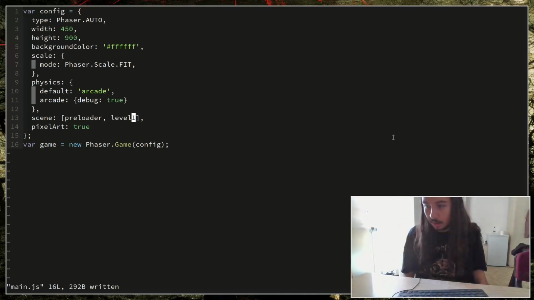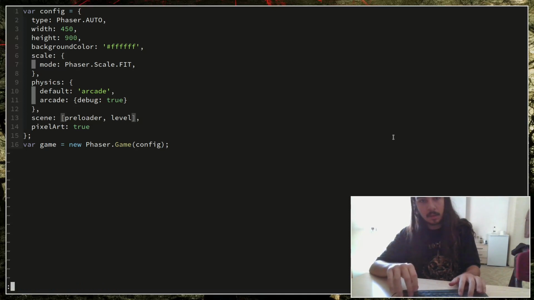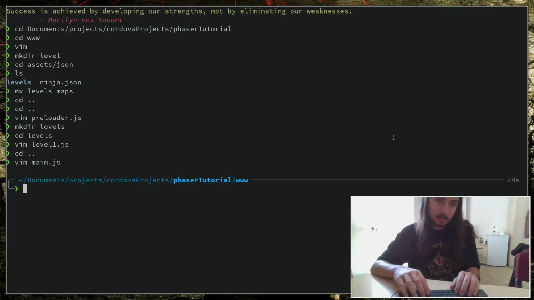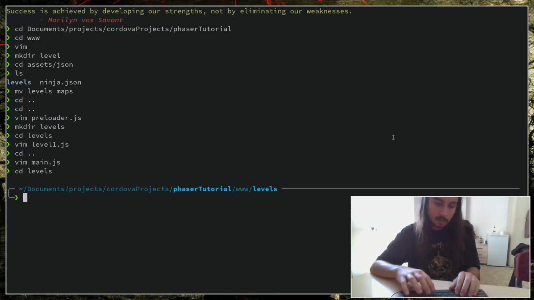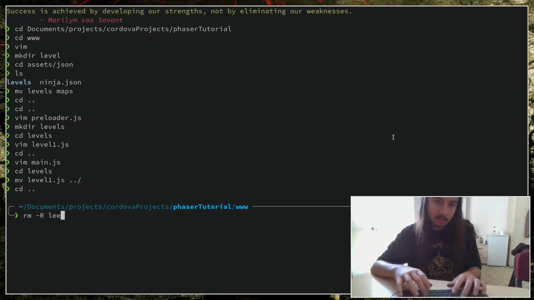We will just change the tile map and stuff. So instead of going with multiple levels, I will just move this file out of this folder. Then I'm going to delete this folder called levels.